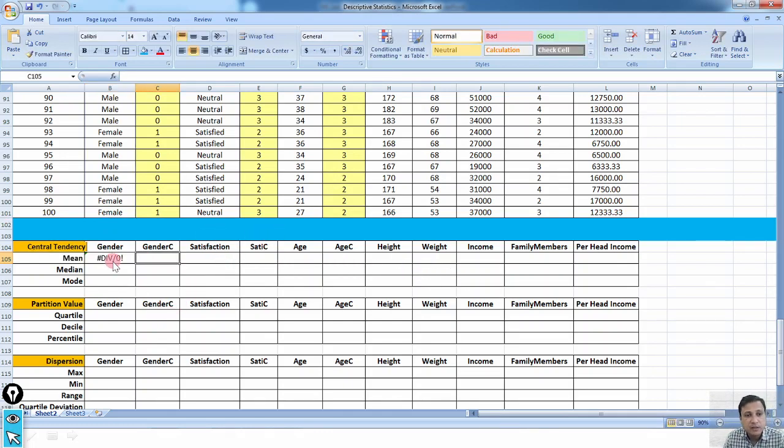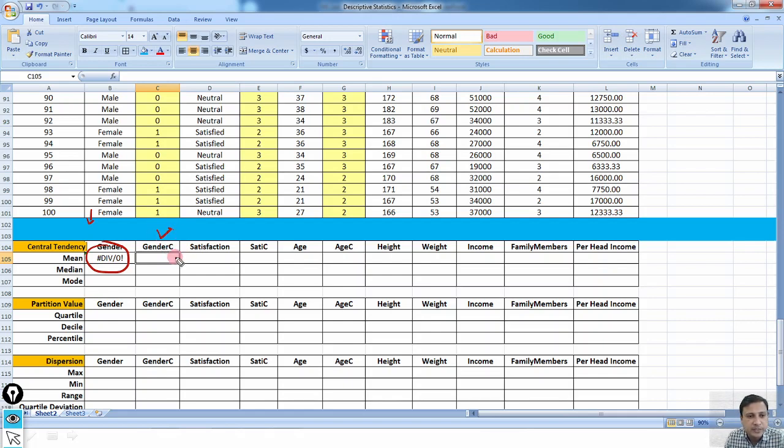As I press enter, I'll get the result. Now here one can say, sir, we haven't got any number. There are some reasons for that. And what are those reasons? That also we'll discuss in the next lecture. I'll just highlight here that this is a string variable. All the responses are in words, so we are not getting any value here, and here is an error message. Fine. A deeper explanation we will discuss in the upcoming few lectures.